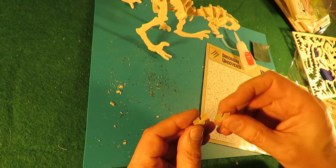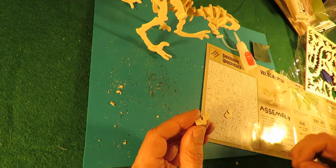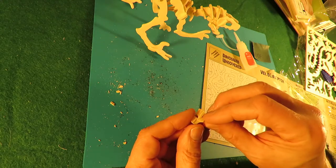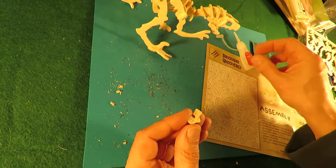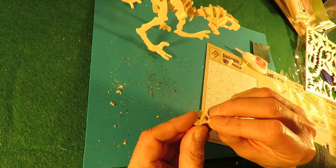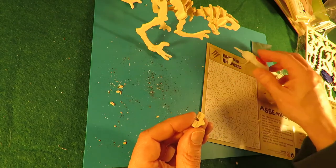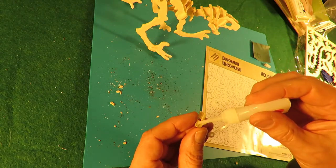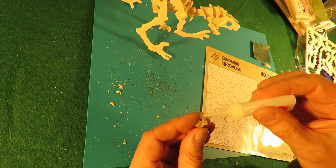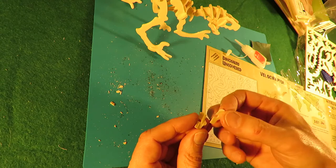That piece is clearly on the side. How about that bit? So, yeah, it looks like that goes on there. A little bit of glue. Obviously, there's a good chance of gluing your fingers together doing this. If you do glue yourself together with super glue, don't panic. It'll come off if you're gentle.